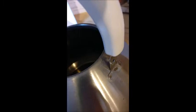Now, using that Dremel tool, I've removed the handle by just taking out the little rivets that held that together, cutting those off. And then out of this piece of siphon, I just cut, getting a little template first that matched the curve of the kettle. I've just, using a different blade, one designed for cutting plastics, cut that little bit of curve out of there, which just lets that sit a little bit more snugly. And now I've got to build with cardboard the shape that's going to actually join that together.